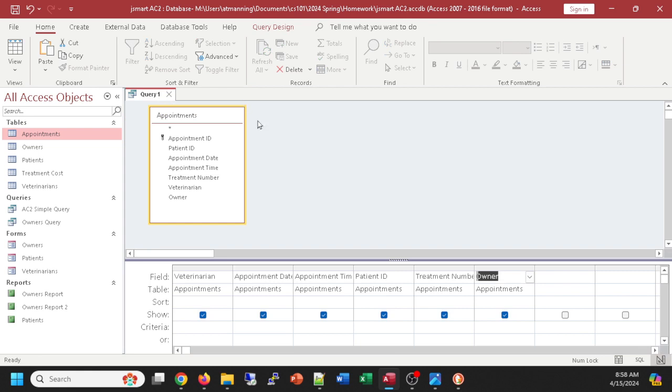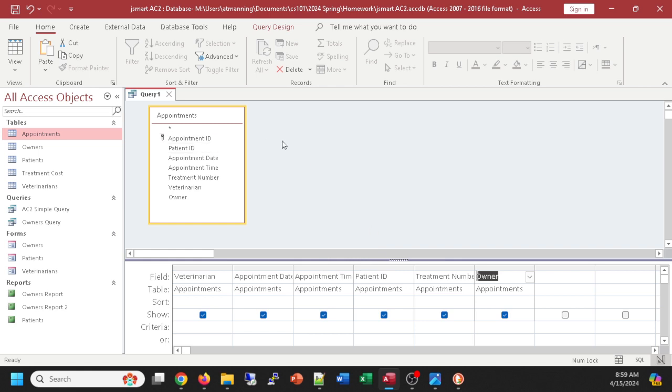But it's going to get more interesting. But this is just showing you that in order to display the columns, I have to say show me stuff from the appointments table and show me these columns. And that's what I'm doing to build a query, is selecting specific information to show from a table. And basically we're just learning this whole design grid thing.